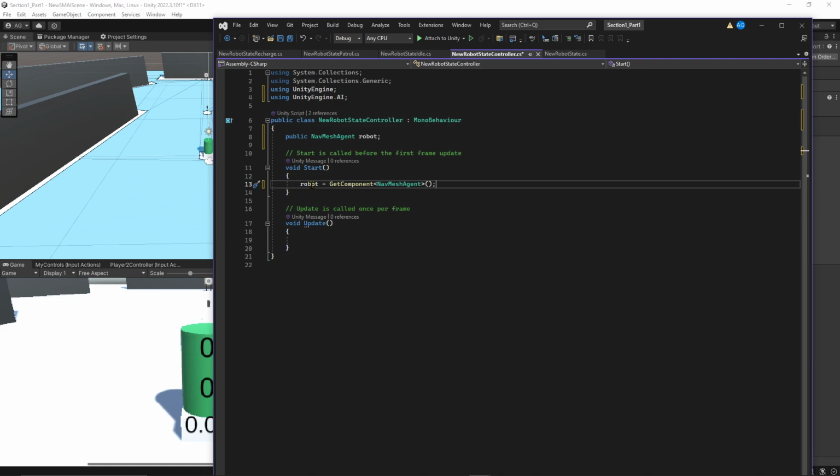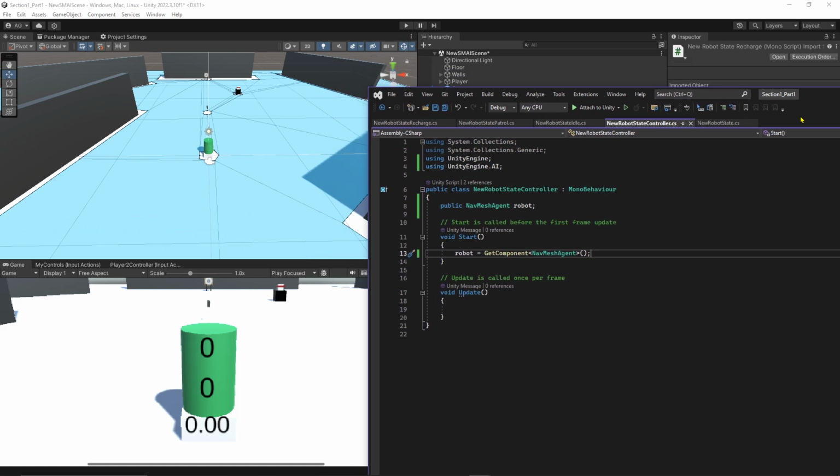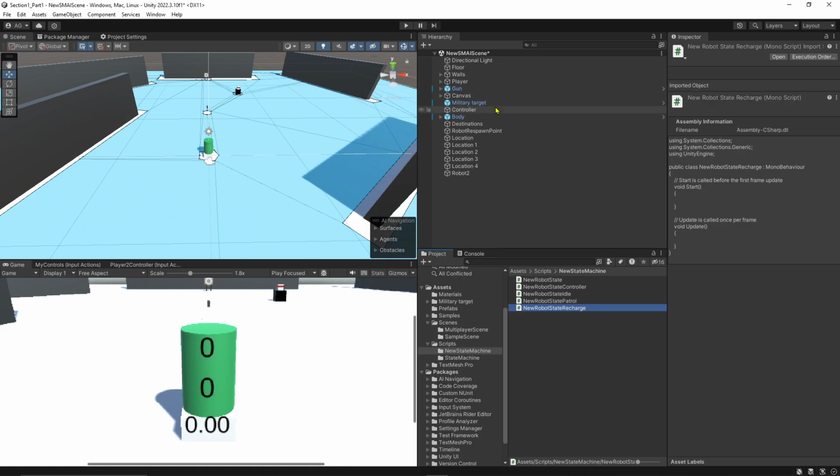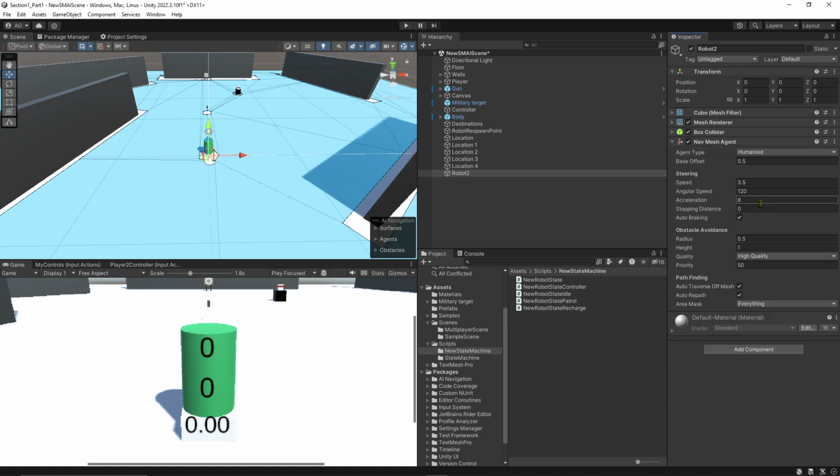We'll take care of this right now, going in order. We've set up that it needs to be a nav mesh agent, so that means our robot needs to have a nav mesh agent attached to it.